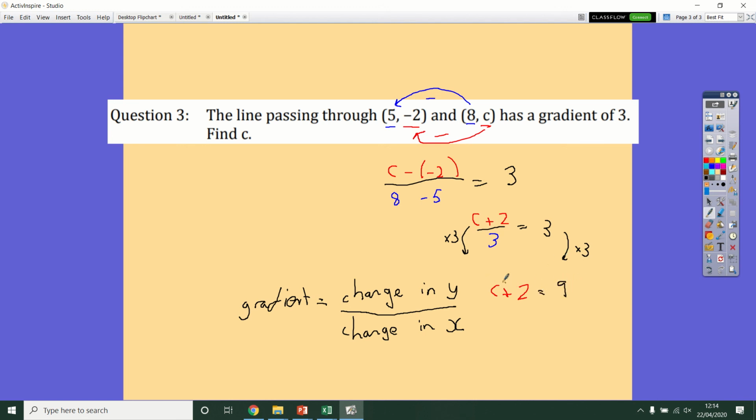This is what I've got now. If I want to work out the missing value, then you can clear away this plus 2 with a minus 2. So the next step to get the answer is minus 2 that side, minus 2 that side, and then C equals 7. Okay, so these ones are slightly harder. You need to do the same sum you do normally, but you write in your missing value, and then when you tidy up all of the algebra and work out all the sums and make them simpler, you can hopefully work out what the missing value is.